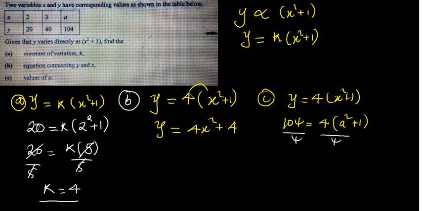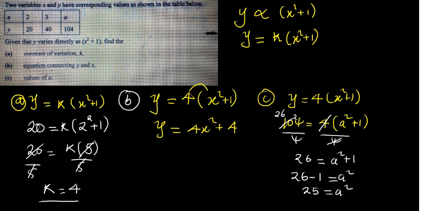So this 4 and this 4 is going to cancel. So we say 4 into 10, it can go there 2 times, remainder 2, which we're going to put there. And then 4 into 24, we know it can go there 6 times. So we're going to have 26 is equal to, what has remained is a squared plus 1, like that. And then I'm going to take this one, the other side is going to become negative because it's positive. So 26 minus 1 is going to give us 25, and that is going to be equal to a squared.